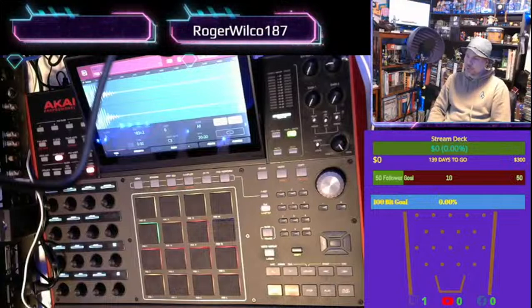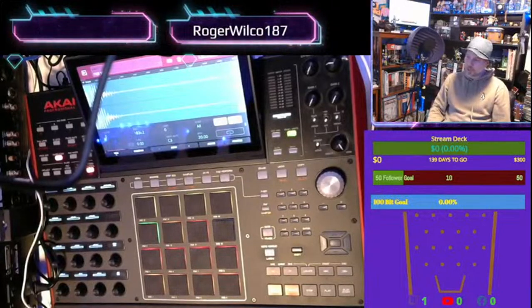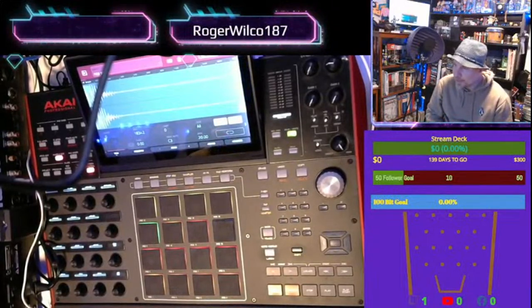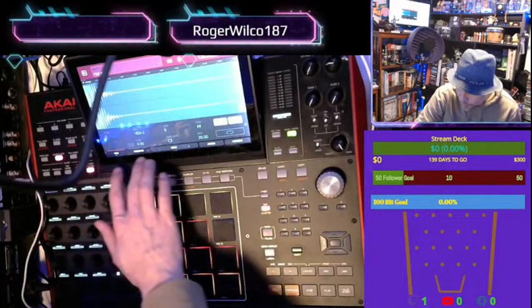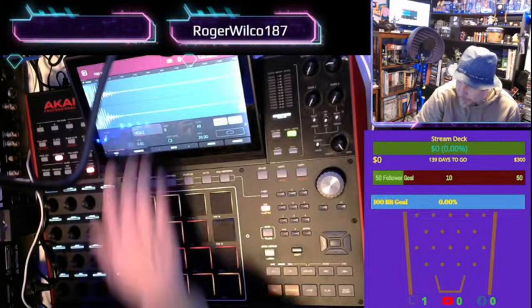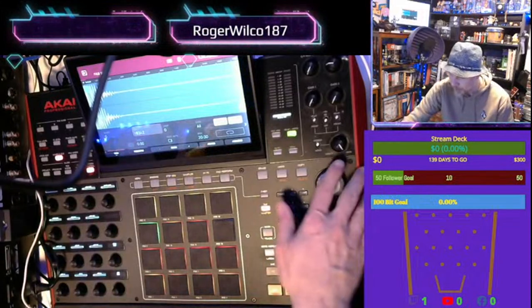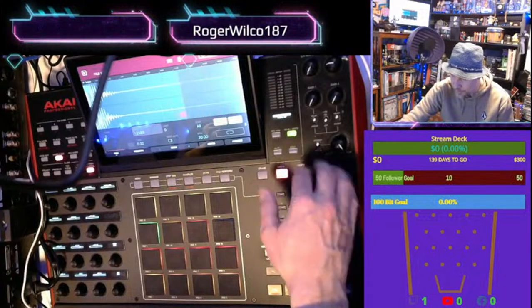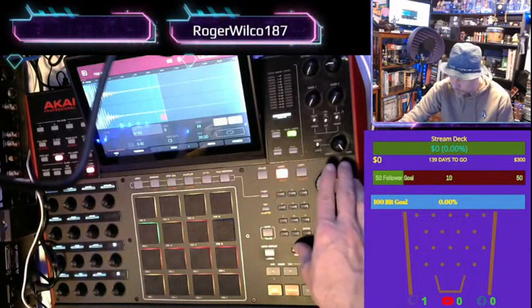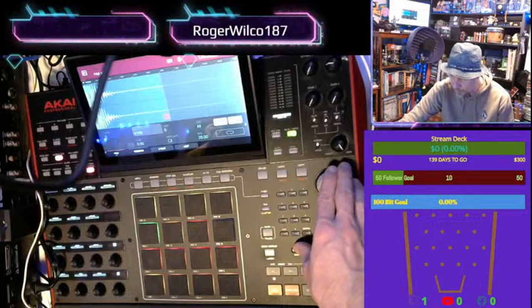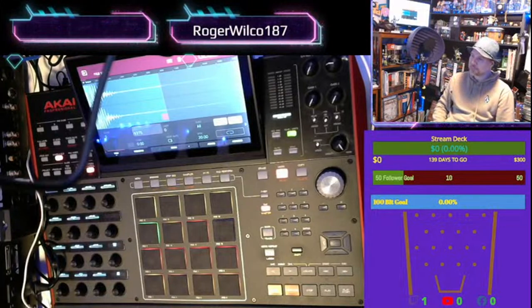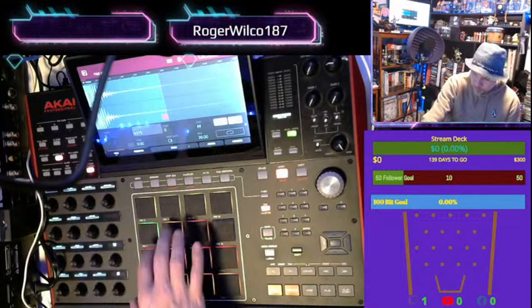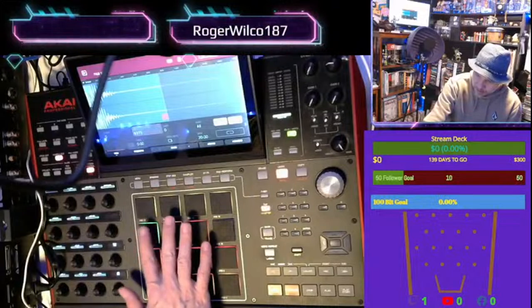To counter this problem, let's utilize some more sample processing options. In the main sample edit screen, adjust the endpoint to approximately 9400. 9375 it is. It doesn't need to be completely accurate. So we're going to preview it. I have it on pad 9. You may have it on pad 10.